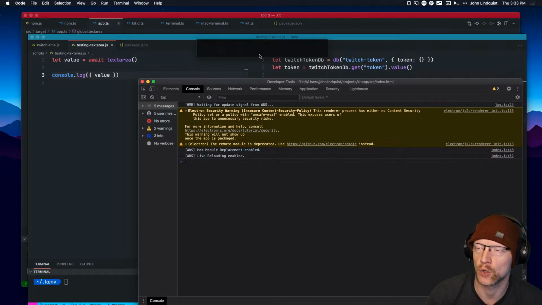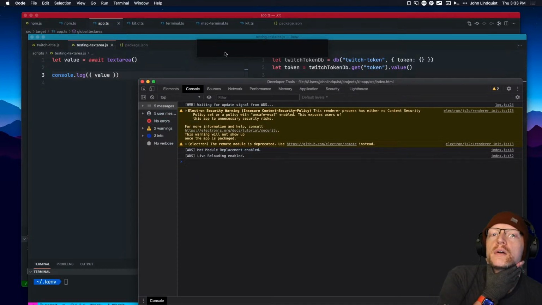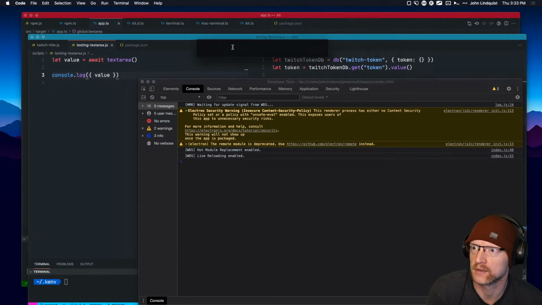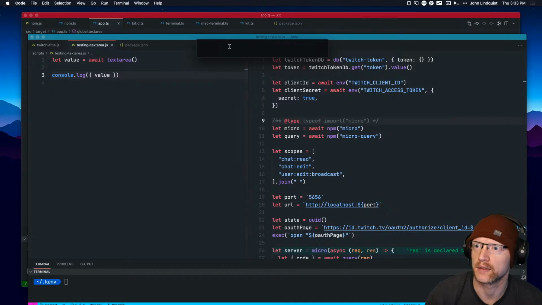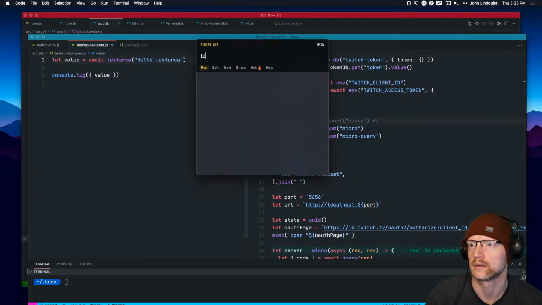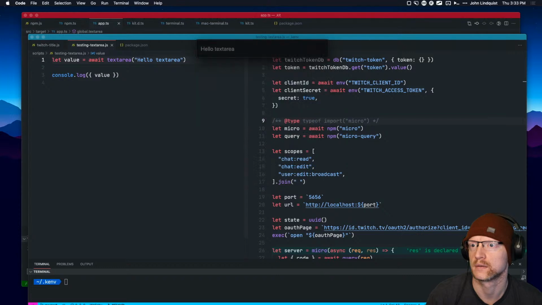But since there's no placeholder, there's nothing sent along with it to give it any sort of UI. That's why you don't see anything in there. I think if we give it a hello text area, yeah.